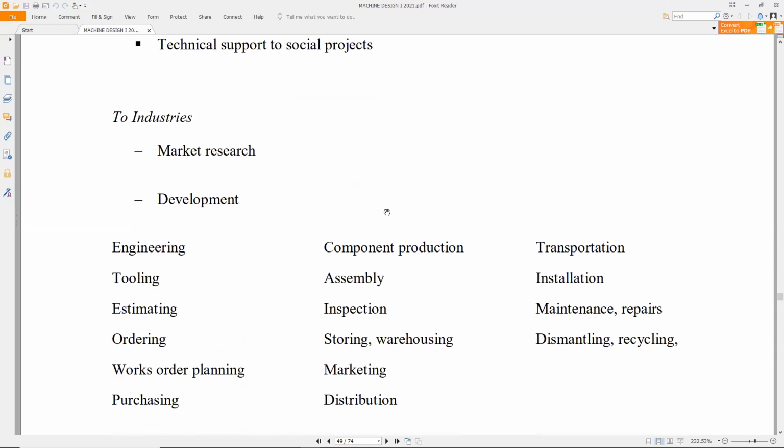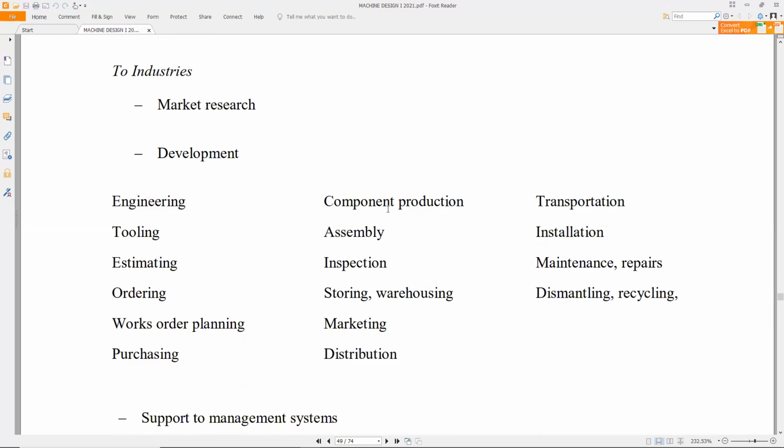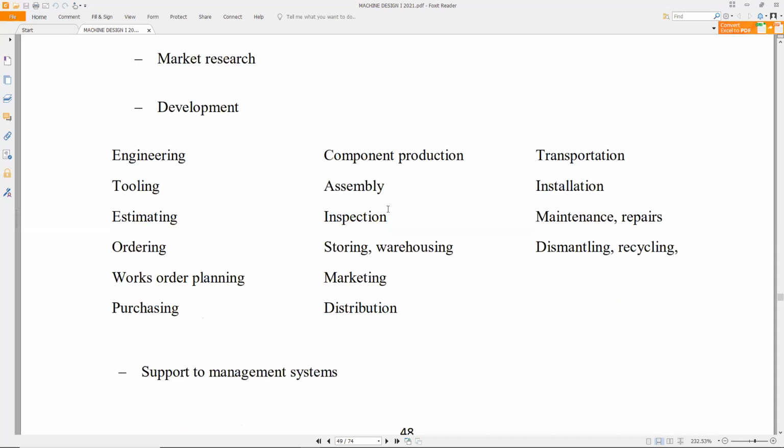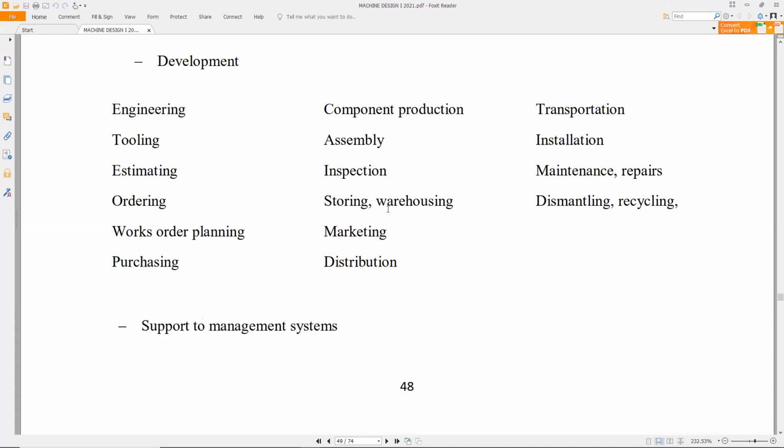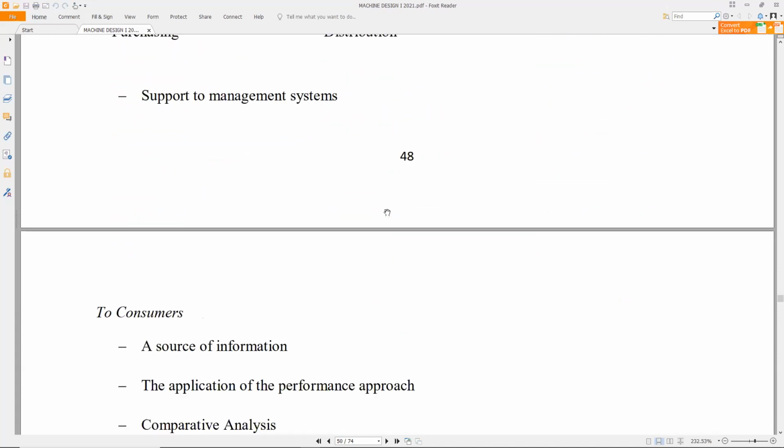And there we have engineering, tooling, estimating, ordering, works, order planning, purchasing, component production, assembly, inspection, storing, warehousing, marketing, distribution, transportation, installation, maintenance, repairs, and then the dismantling and recycling. If standards are followed, all these things can easily be done or achieved, okay? And also support to management systems.